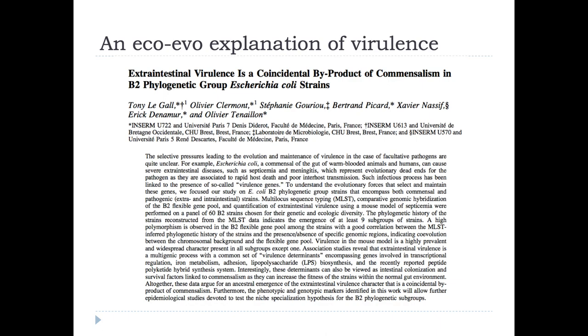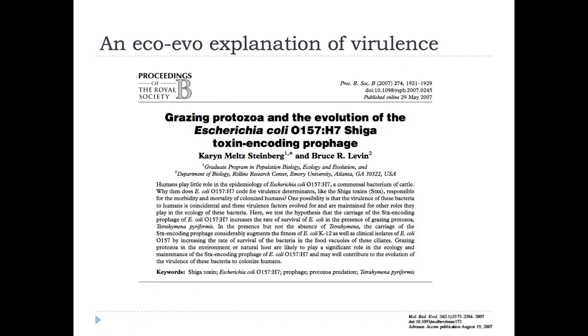And what they showed is that some strains are able to get into the bloodstream because they're kind of geared up with things that are useful for them in the gut that coincidentally allow them to get into the bloodstream. And here's a potential explanation of why we get this STEC disease. What's the STEC toxin doing? The latest thinking is it's probably involved in survival of the E. coli in the cow gut, where the E. coli is struggling with predatory protozoa.